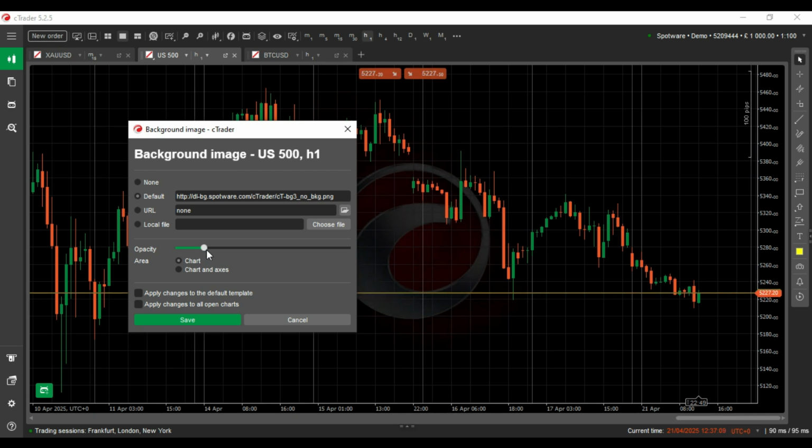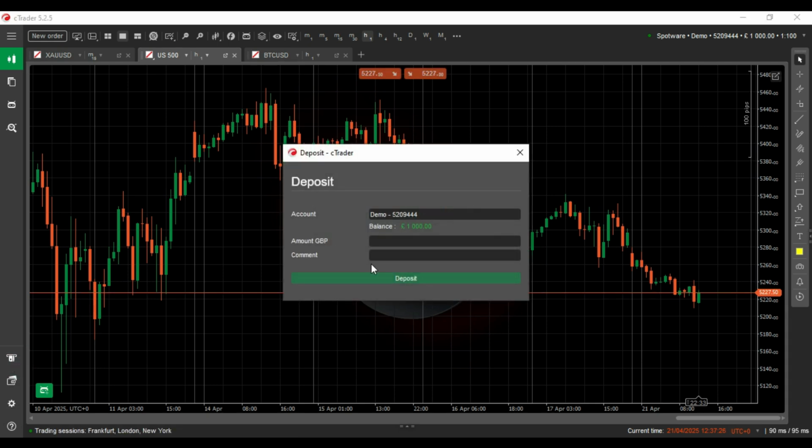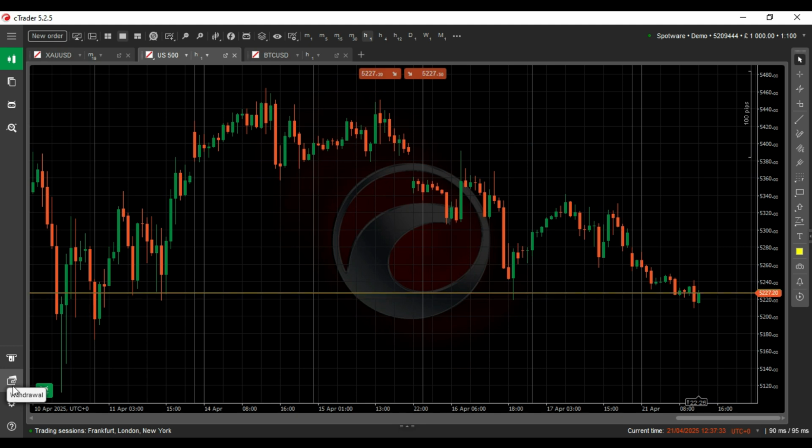That's the cTrader background color. I like it a little bit shown, so I'm just going to leave it. So yeah, there are so many options you can change on this cTrader platform. Right here, if you want to deposit and withdraw, this is shown here. Just log into your account, demo and live account, and go straight to depositing here and withdrawing. So these are the major elements you need to know on the cTrader platform.